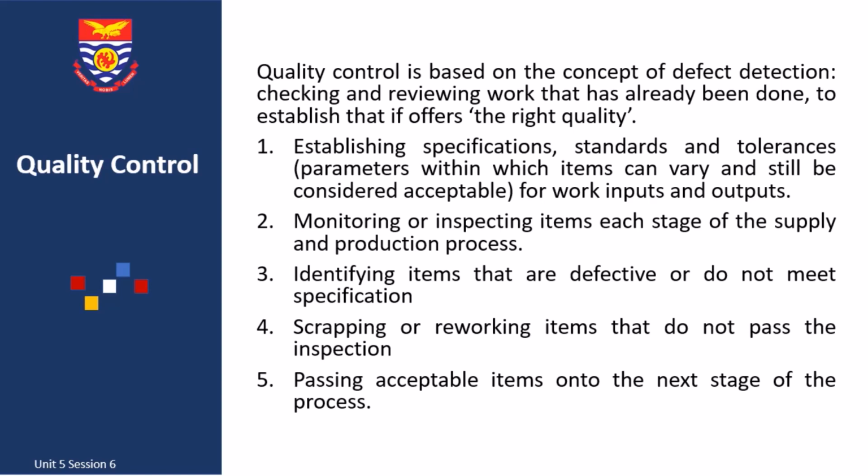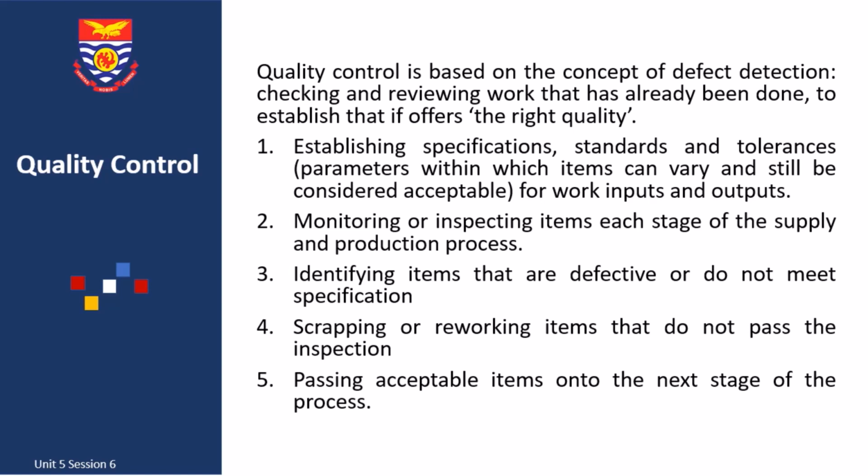Also, to monitor and inspect items at each stage of the supply and production process in order to ensure whatever we are coming up with is of quality. Identifying items that are defective and do not meet specifications. Scrapping or reworking items that do not pass the inspection process, and then passing acceptable items on to the next stage of the process.